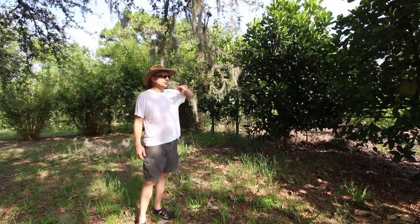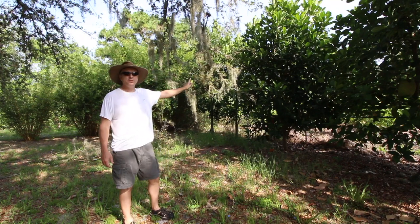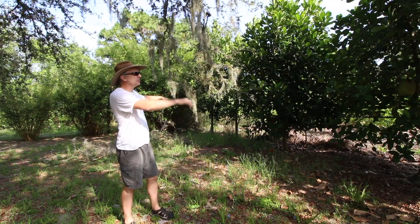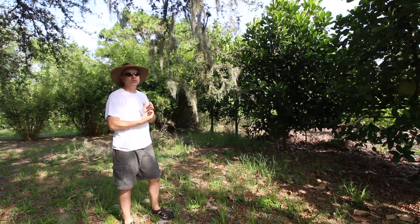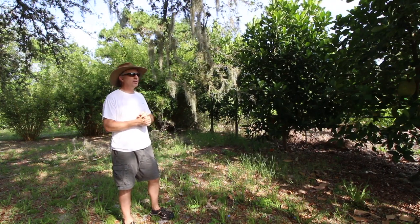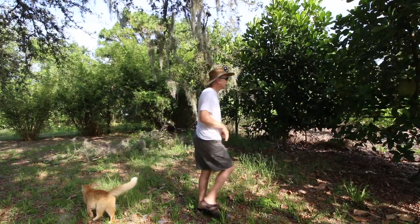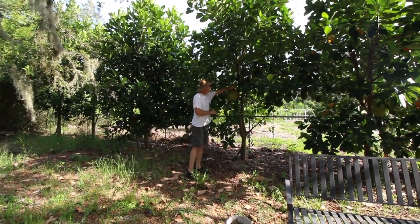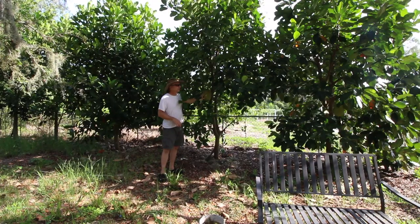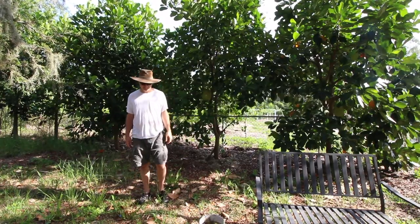These are a couple of jackfruits I have back in what has become our dog pen. The one in the middle is a Cochin and it's actually a grafted variety. The other two on each side are seedlings that came from fruit from John Painter's place down on Pine Island. John Painter has the best jackfruit - we had one in particular from him where even the rag was edible. I took some seeds from that one and planted them out. I think the first might have had one last year, but for the first time this year I should get enough fruit to tell if any of these are going to be good and worth naming.